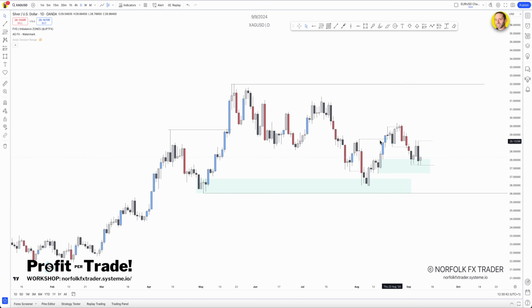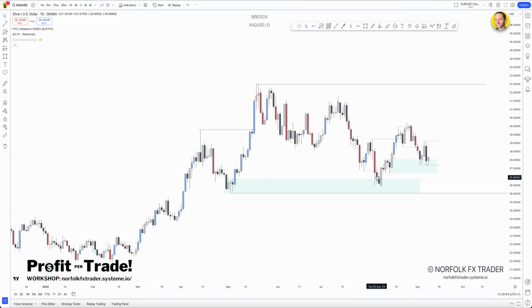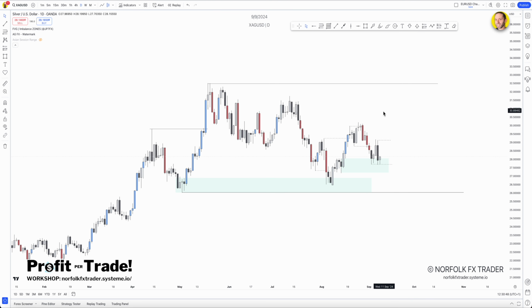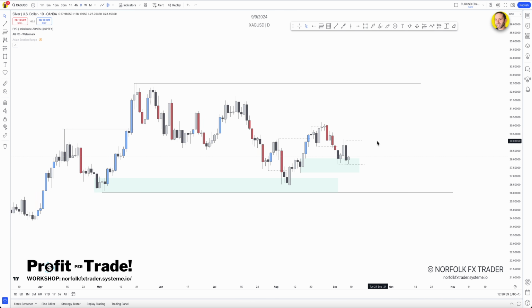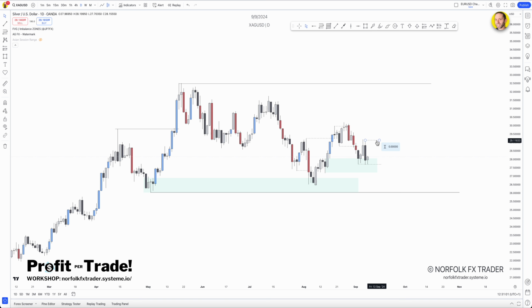Now we are looking for a swing move out of this area of demand back into this demand. We could look for a continuation now to run this high up here. So I'll be looking for bullish bias at the moment on this pair, but I'll be waiting to see the bullish candles starting to close above those highs, and then you can start to look to take those trades.